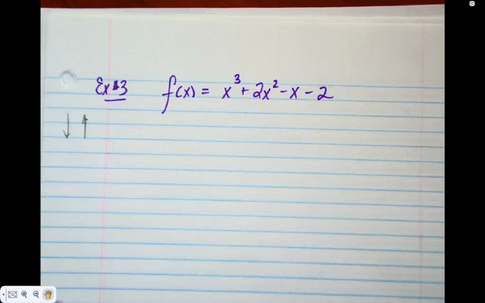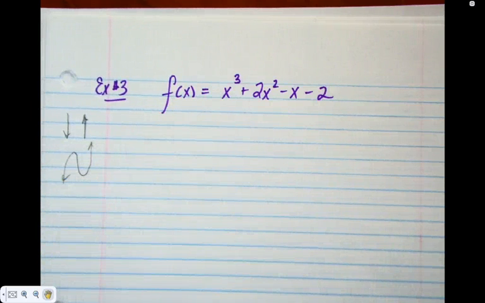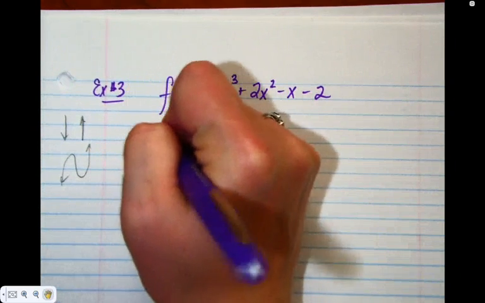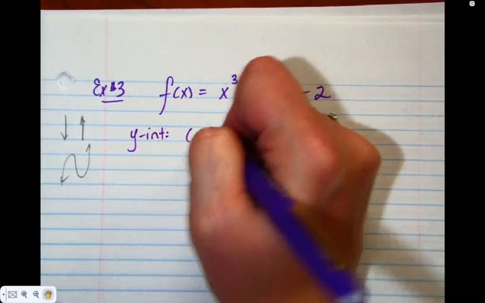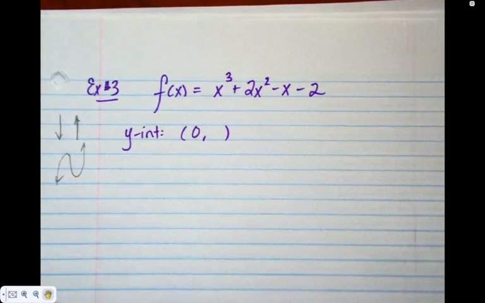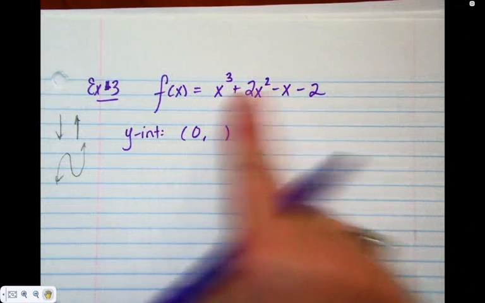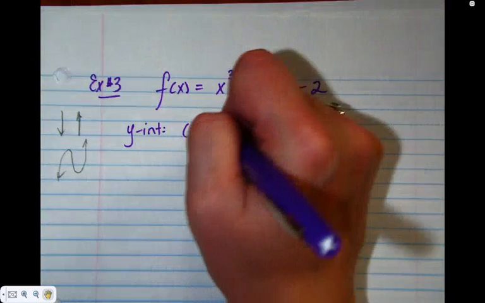Picture what it's going to look like. It's a cubic, so we know it's going to look something like this. Again, we don't know the height of those max mins, but we know roughly it's got to have that shape. You don't have to write that down, but I'm visual, so I like to see it. It's completely up to you, but it's not required to get the marks. Step number 1, the y-intercept. Just like last unit, I just ignore everything with an x. What's left has to be the y-intercept, so it has to be negative 2.